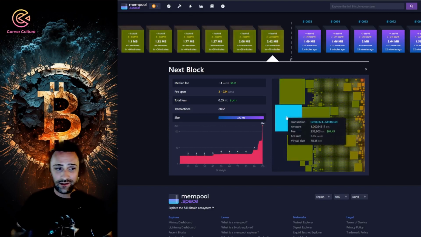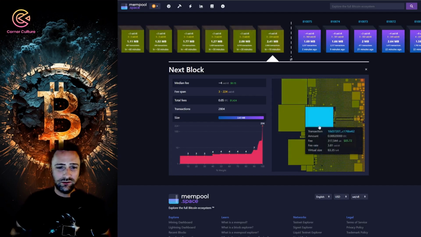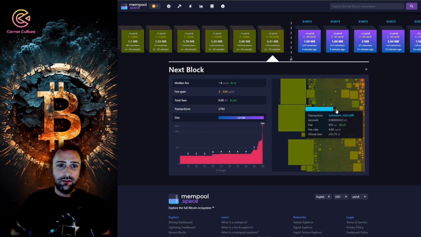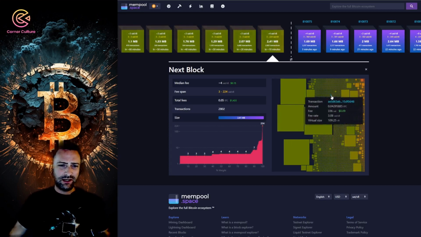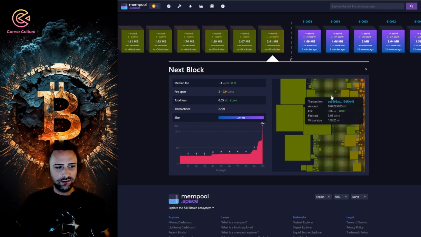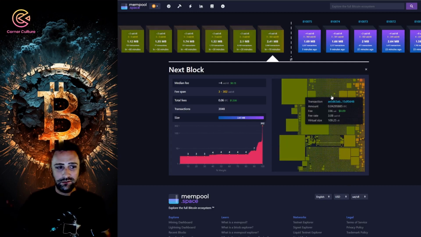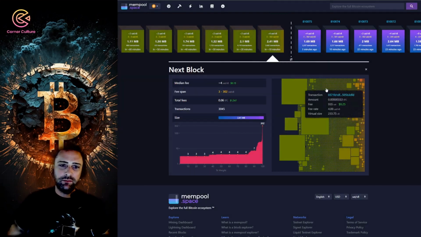Even at 3 sats per vB, it's $65, $61, $85. So it's not cheap when you take up this much space. But then look at some of these little guys here. 12 cents. That one is just 9 cents. Because you have one single little itty bitty transaction, one wallet address to one wallet address, or they call them UTXOs, unspent transaction outputs. One UTXO to one output. You ain't paying for that. It's cheap.